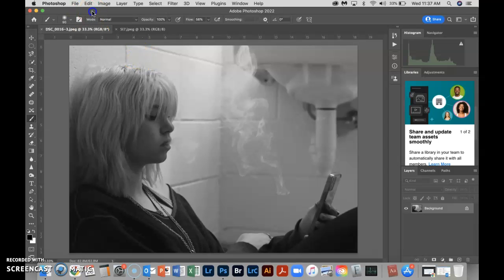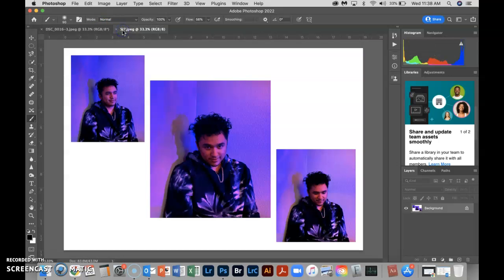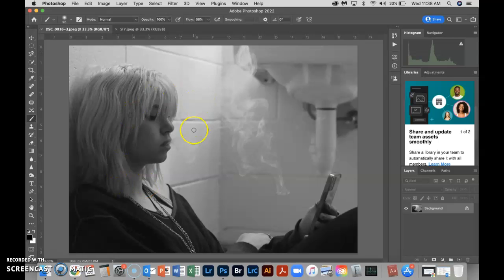Hello AP, I'm going to show you how to resize images correctly to upload them to the AP Digital Submission site. So you should open your PSD or your JPEG that you've been working on. I'm going to show you how to do a collage one and how to do a singular image. So I have my image open.